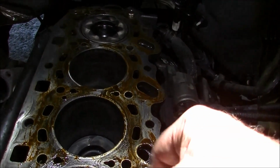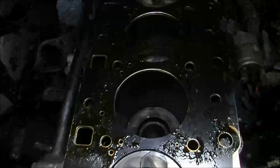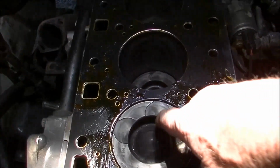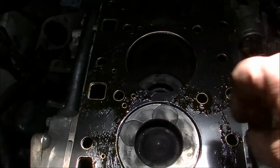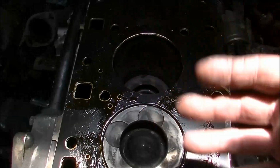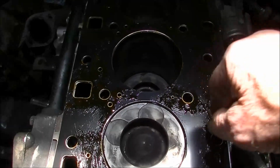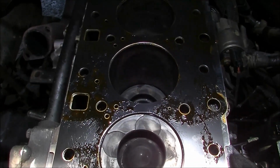Whack the gasket down on it. That'll do. That's pretty much all we want. Do your best, don't get it on the piston, because if you get a sizable amount on there, when it does finally ignite it'll turn this stuff into a big hard ball, and it'll bounce around and make a bit of a racket for a moment, and you'll just go, ah!